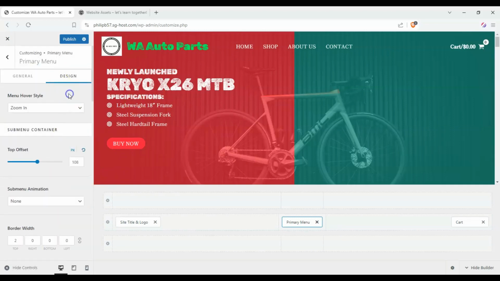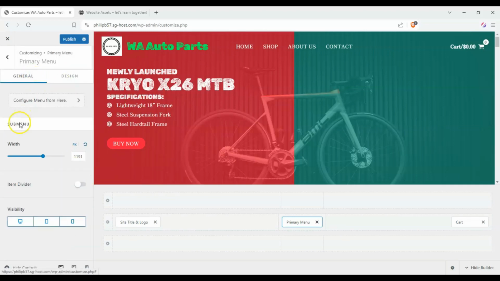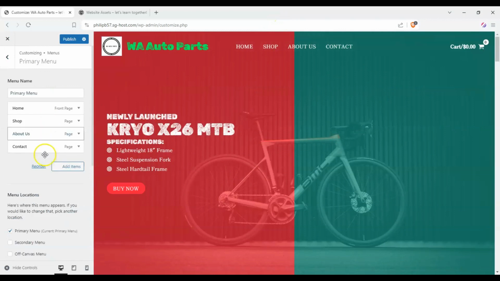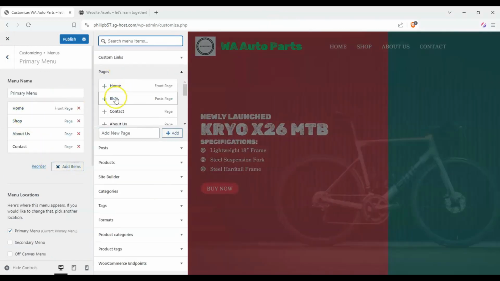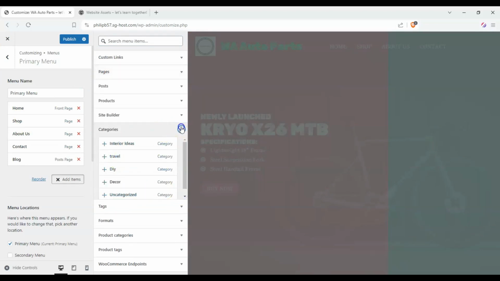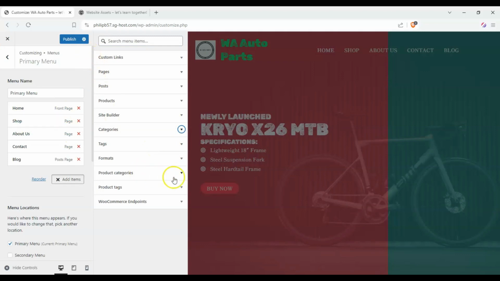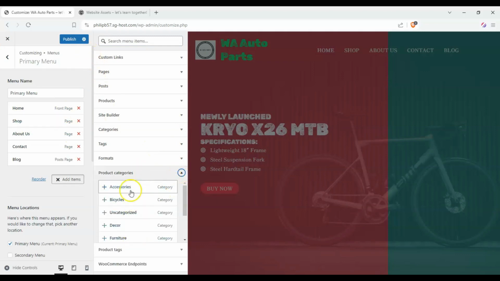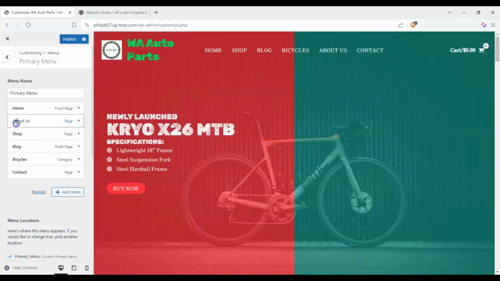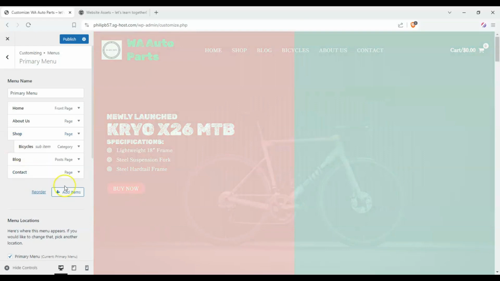We can configure how it looks from here. We can change our menu to include certain pages. So we have categories, let's say products, product categories, tags, and so on. We even have them here, you can see. And you can add, let's say, bicycles as an example. We'll add that here just so that our customers can see it, and we can reorder these how we want. Let's put that as a main menu, and then the bicycles, we can put that as a subcategory.